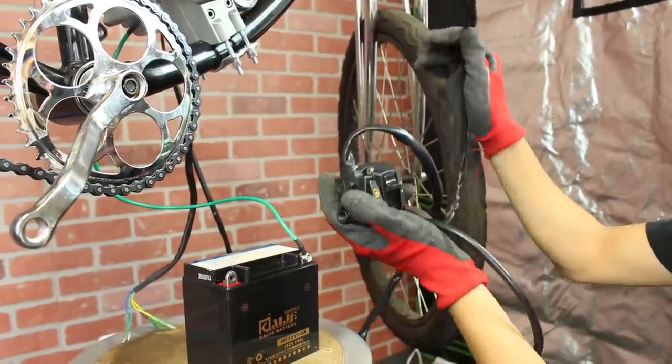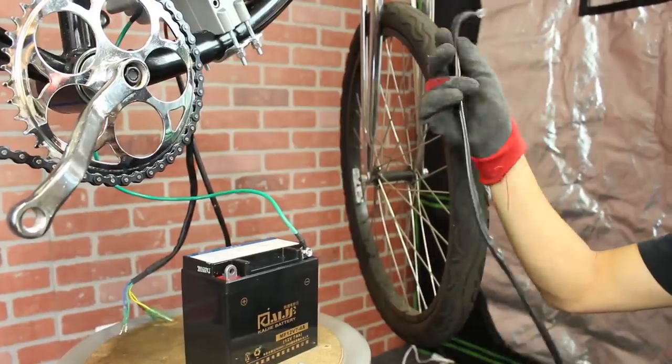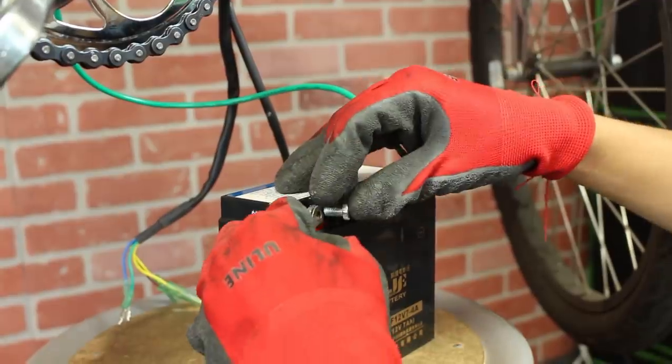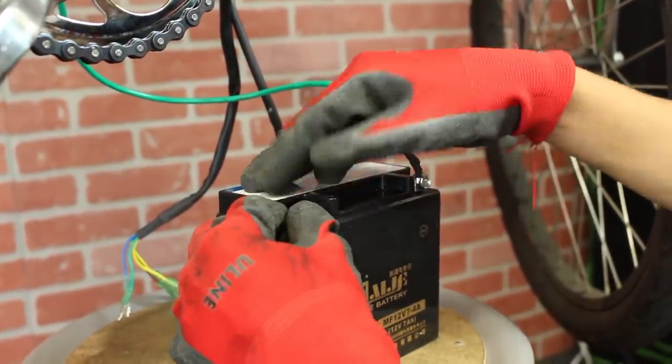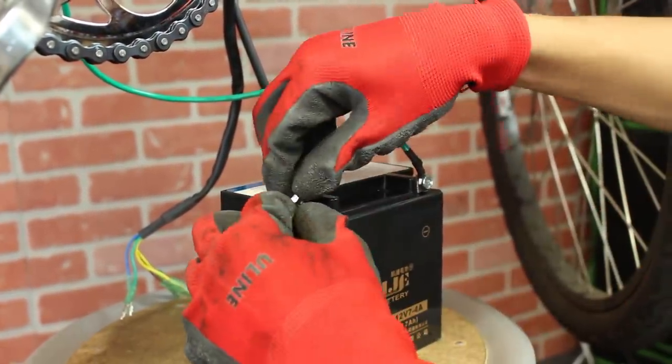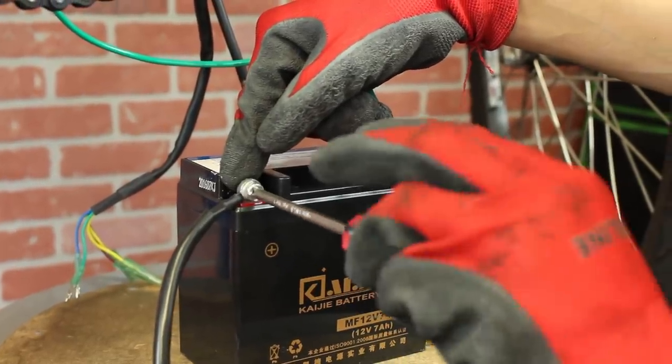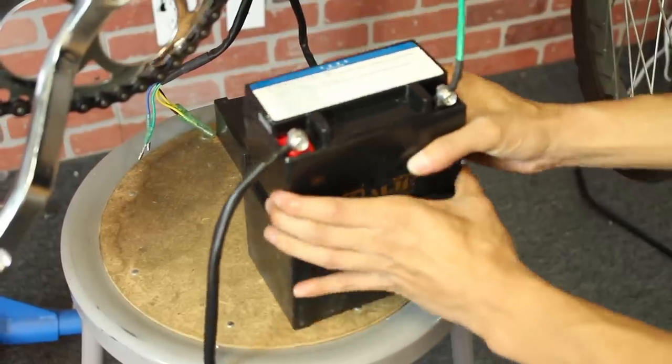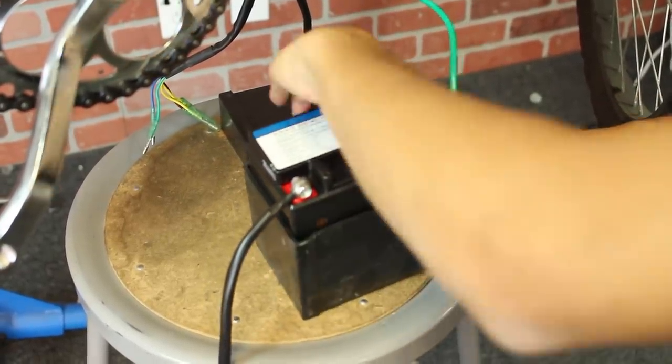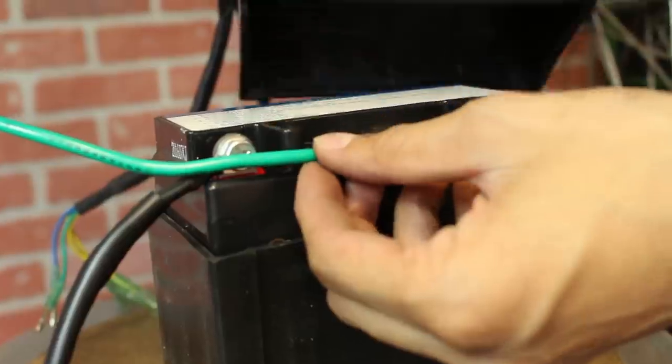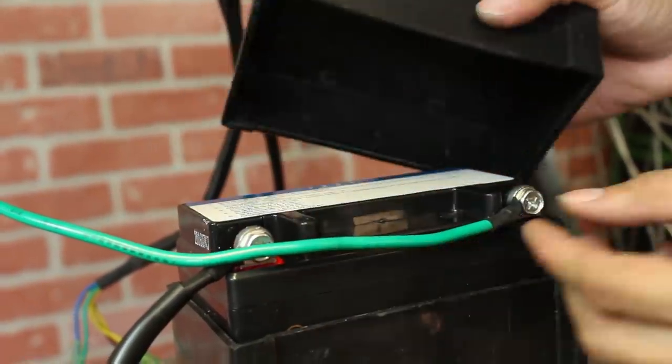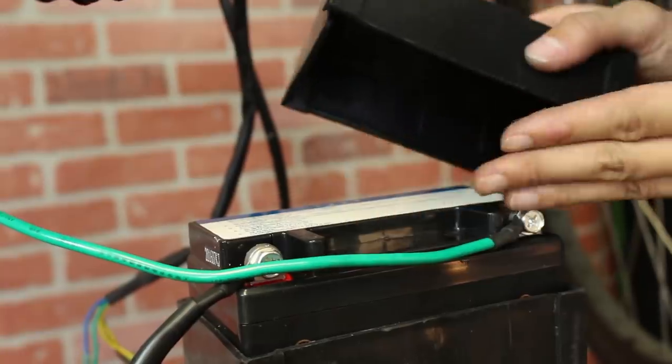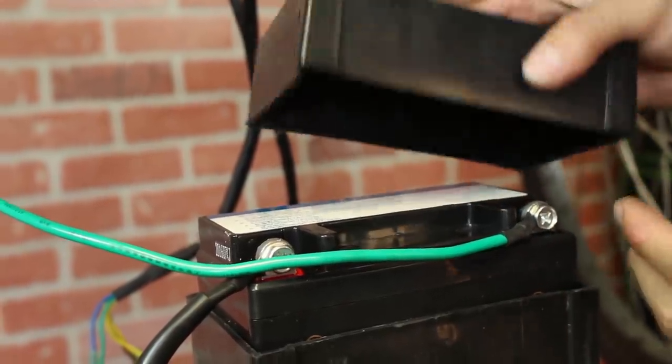From your kill switch handle, we're going to connect the positive wire to the positive side of the battery. Once you're done, put your battery into the protective casing. A good tip to ensure that your battery lid sits flush with the bottom case is to place the green ground wire on the side of the battery instead of over the top.